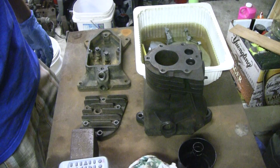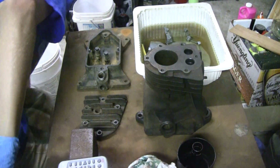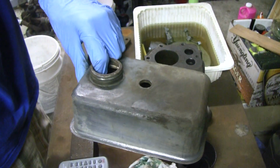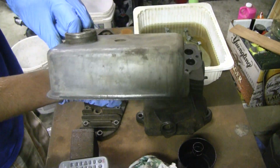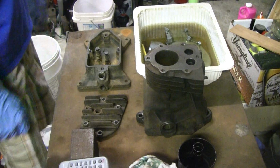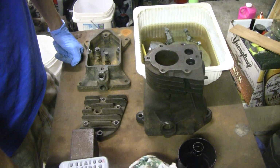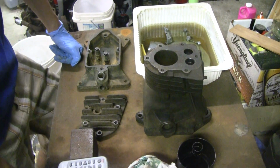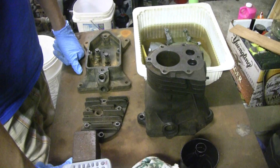There wasn't much to be done with it except for the gas tank that came with it, which here we go. Here's the gas tank, and believe it or not, these things go for about 50 bucks on their own. So for the price he got the whole engine, he could have bought about four or five of these. He asked me to restore it since it was all frozen up and nothing else could be done with it. So I said, yeah, I'll do it. Sure, it's worth a project. I'll get to learn something. And so we took it apart. He's got one video up already, and he's documented all that, so you have to check his channel out for that stuff.